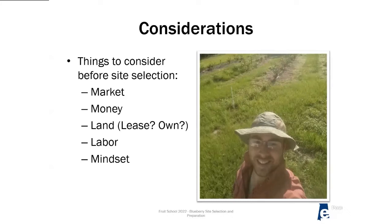Number three is land — one of the most important. Do you have land already or do you need to lease it? Where you put your operation can also help determine its size. Number four is labor. How are you going to get all this work done? You've got pruning, harvest — those are the two big ones — plus spray schedules and managing and manipulating plants so they react the way you want. You'll need to do it yourself with family, get local labor, or if you're big enough, investigate H-2A labor.